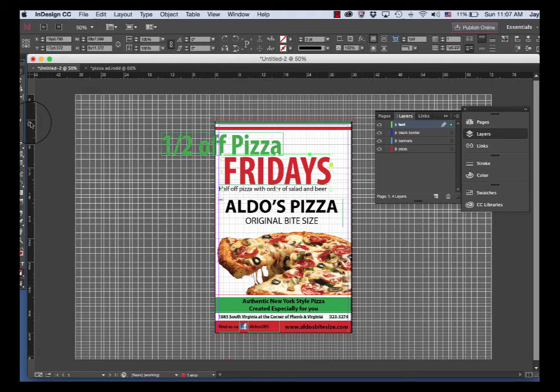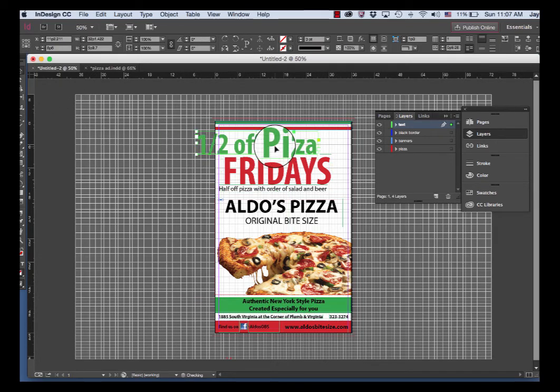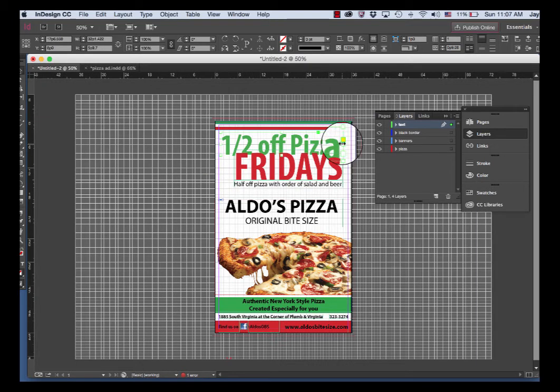Instead of creating one text frame by getting the type tool and click drag down and type one big text frame, which I didn't want to do, I made separate text frames so that I could move each item around separately and align things precisely. So I played with the tracking, leading, and kerning of each item, and I aligned everything using the grid. So each one of these is a separate item, a text item, even down here at the bottom. So you want to think about that when you're putting your text on the page.